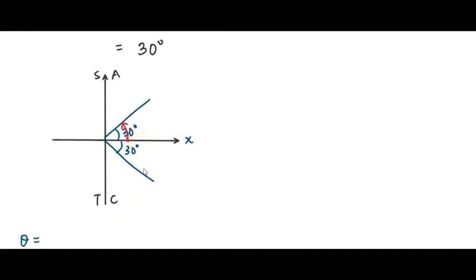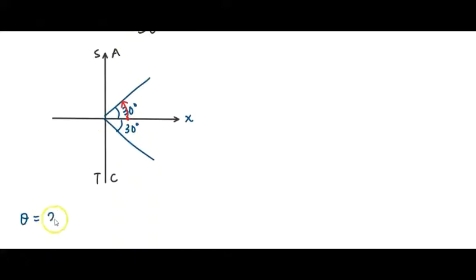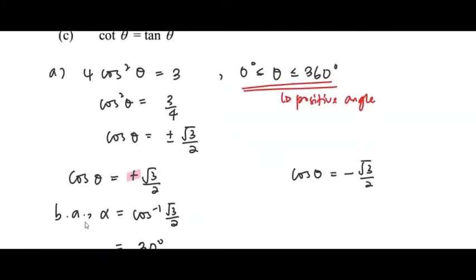So the first angle that I got is 30 degrees. Alright, this is the angle that I want. And the second angle also starts from the positive x-axis and we turn following the direction of anti-clockwise. We got this angle. This is 360 minus 30 degrees. We have the second angle as 330 degrees. Whenever you get an angle, you always check it against the range of theta given here, so that your answer does not exceed this range.